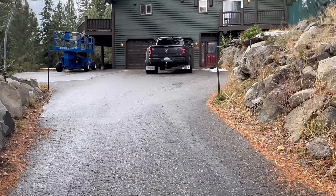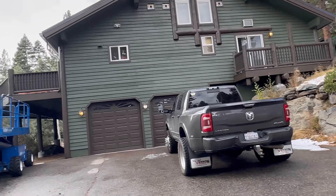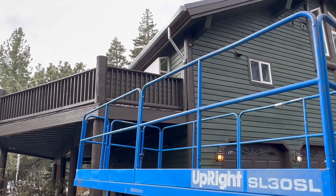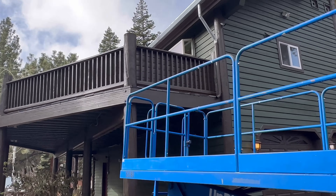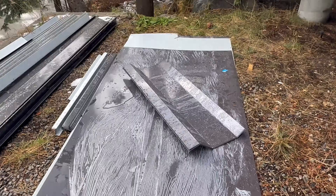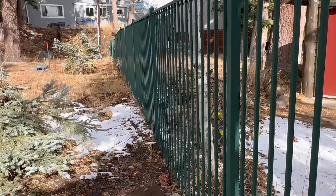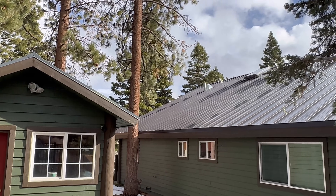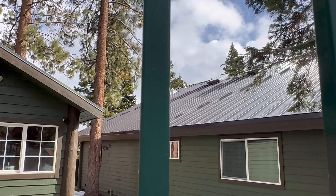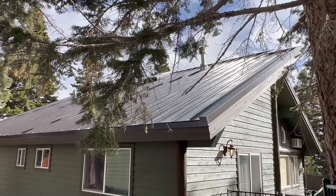We gotta get the scissor lift back over to the shop and pick up these pallets. Other than that, everything came out nice on this roof. I'm not gonna go up there right now — I'll show it to you guys another time. You can see the new gutters that we did right there. Pete did those for us — Pete with Air Mechanical. There are leftover trim pieces, so we need to find a place to take those. Came out nice, all capped out. Everything worked out on this one, so on to the next.